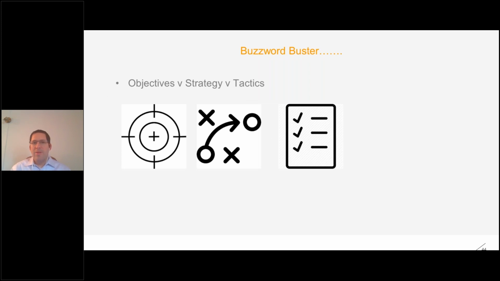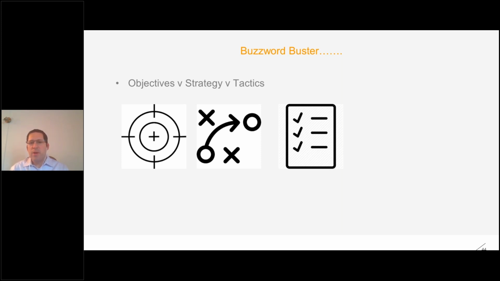So I thought I'd put a particular slide in. I called it the buzzword buster because sometimes I've tried to steer away from, as we call them, TLAs, three-letter abbreviations. We're using lots of buzzwords which make me sound very intelligent, right? But are confusing.